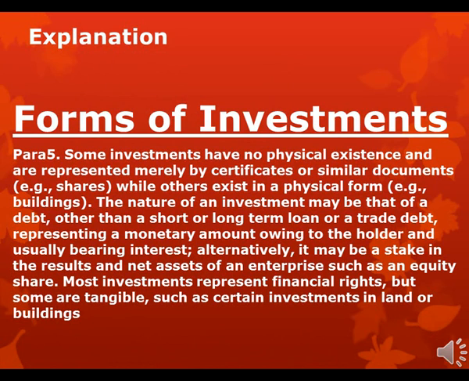Forms of investments. Para 5. Some investments have no physical existence and are represented merely by certificates or similar documents, for example, shares, while others exist in a physical form, for example, buildings. The nature of an investment may be that of a debt, other than a short or long-term loan or a trade debt, representing a monetary amount owing to the holder and usually bearing interest. Alternatively, it may be a stake in the results and net assets of an enterprise, such as an equity share. Most investments represent financial rights, but some are tangible, such as certain investments in land or buildings.